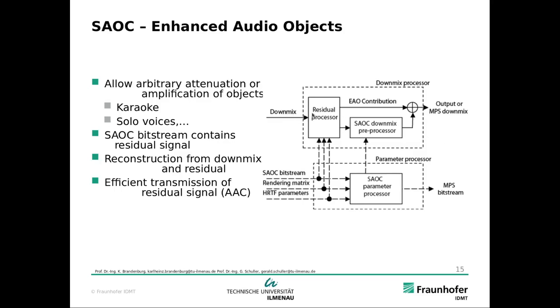So here we have the downmix. Here we have the bitstream and the rendering matrix and possibly the HRTF parameters here in the SAOC parameter processor. Here we have the SAOC downmix preprocessor. Then here we have this EAO contribution, and this gives us the output or multiple MPEG surround downmix. Right, and here's the MPEG surround bitstream.